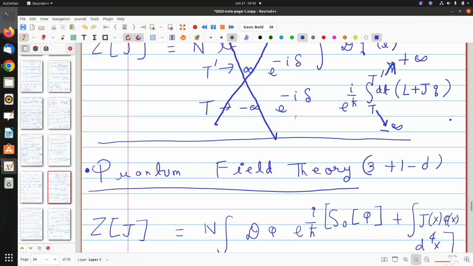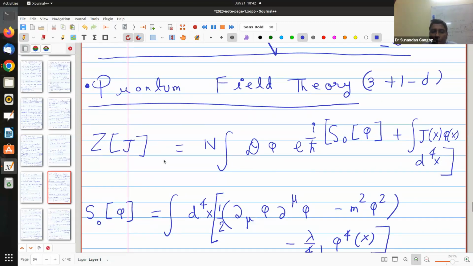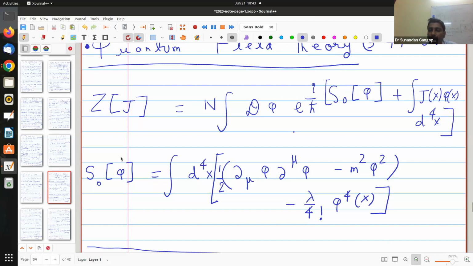This is the standard form that is used in quantum field theory. So if you look at this slide, where we have written quantum field theory Z functional of J, you will see that this is a path integral over the field phi, e to the power of i by h bar, the action in the absence of the source, plus an integral over J(x) phi(x) d^4x. So this is the standard form. This is said to be the generating functional in the presence of the external source J. Why is this done? This is sort of a mathematical trick, because you want to extract the correlation functions from this generating functional by functionally differentiating this object with respect to the external source.